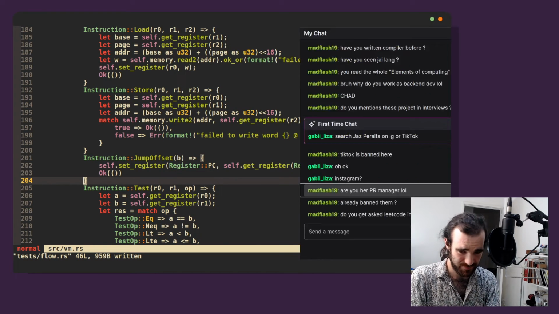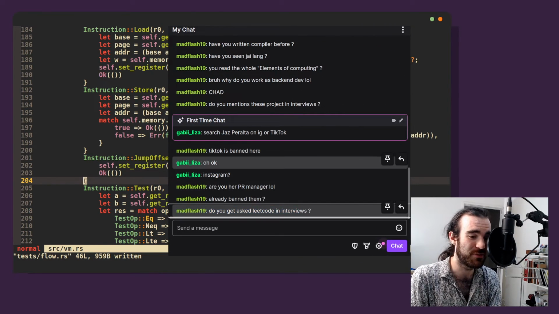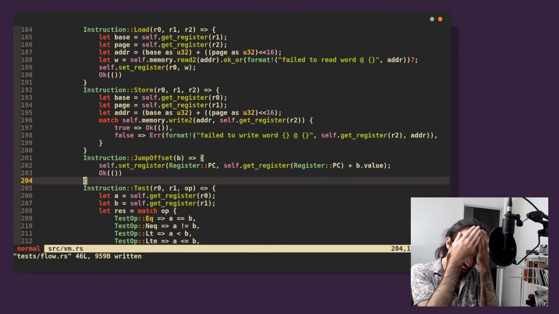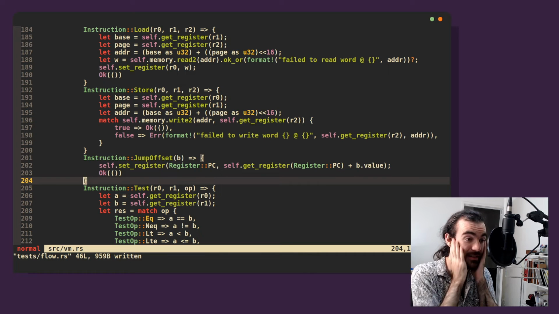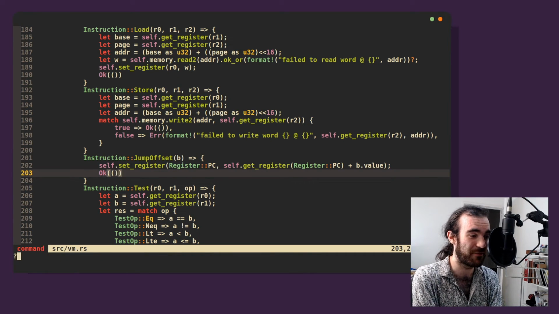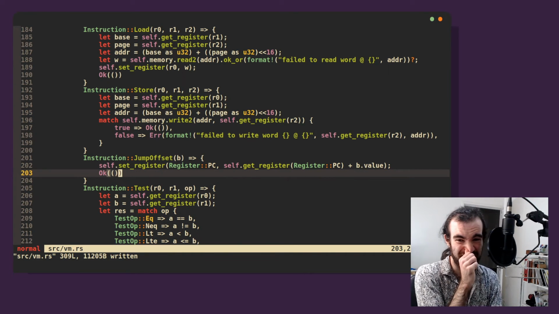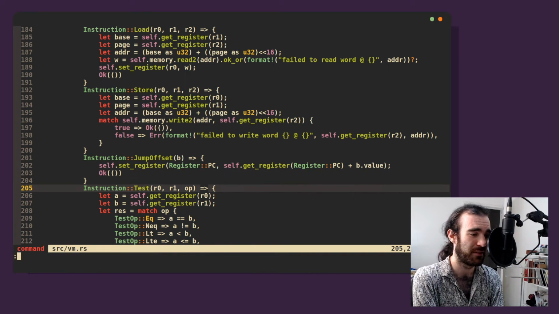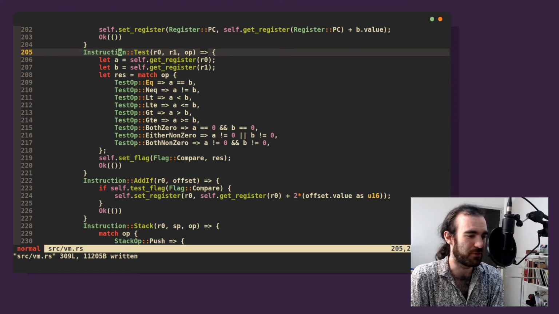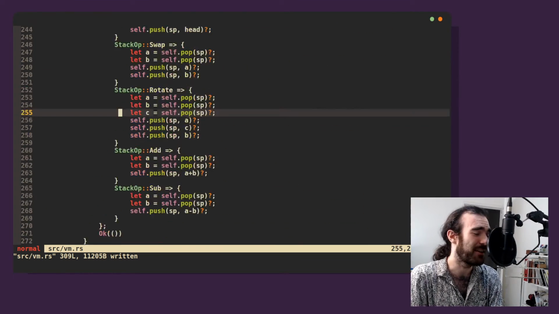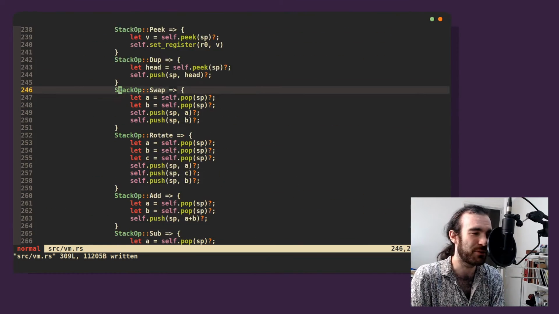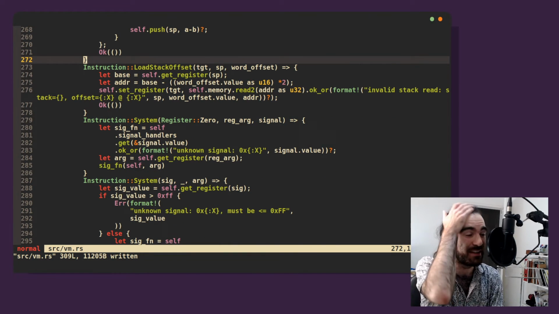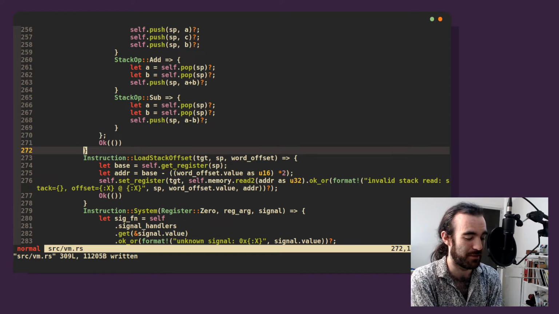Anyway. Do I get asked LeetCode in interviews? I've never been asked for LeetCode specifically, I don't think. But I have had to do coding tests in interviews. I like getting people to write stuff on whiteboards, and it doesn't have to be LeetCode. I like making people write code in interviews, but LeetCode itself can be a bit restrictive. Practice LeetCode, just be able to talk about the problem, right? You don't have to be a LeetCode nerd. You don't have to get the right answer. I just want to hear how you talk about it, how you think about it.